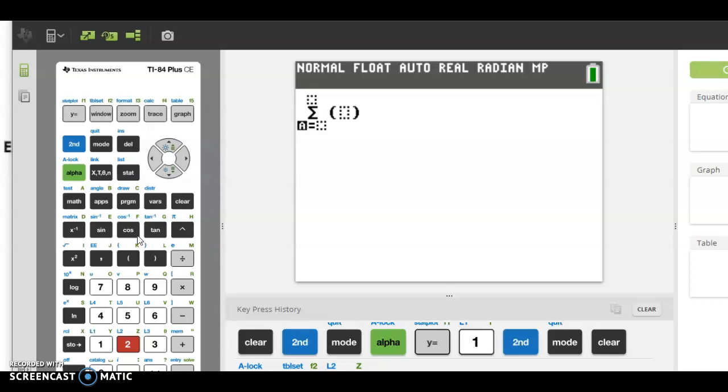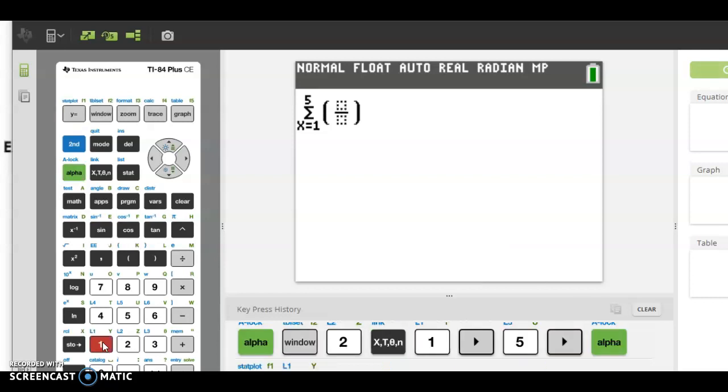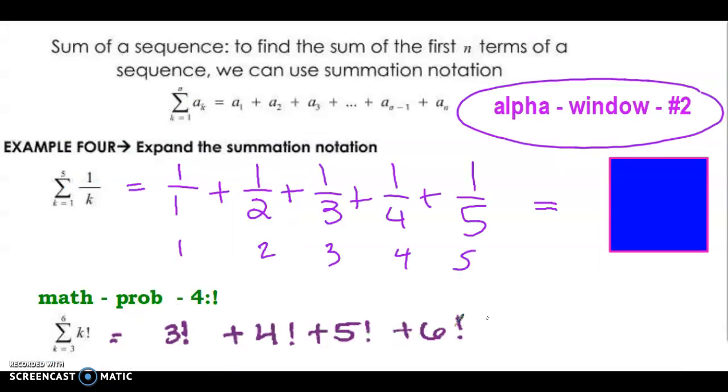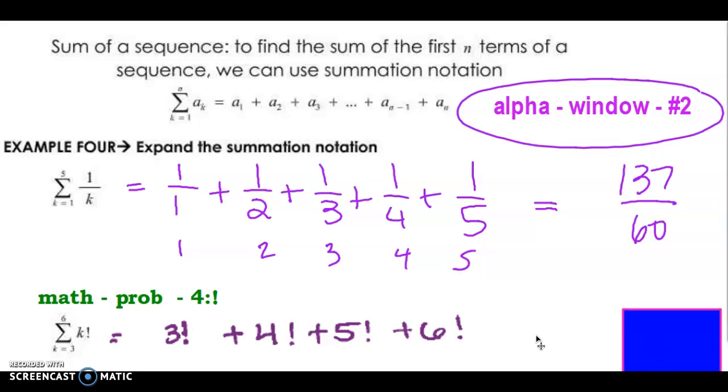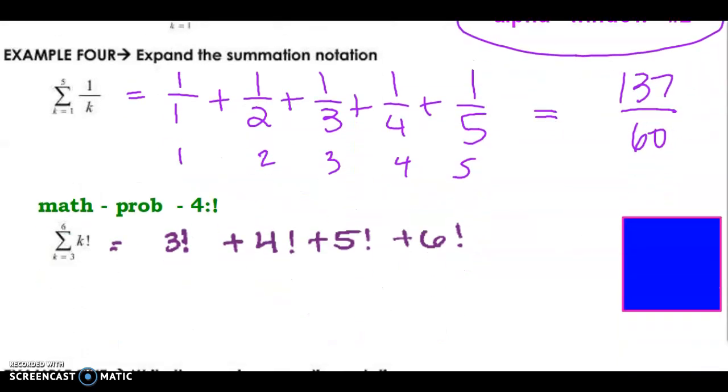Alpha, window, summation, x from 1 to 5. I go inside the parentheses. I do alpha y equals. I make it a fraction. And then I put a 1 in over whatever the variable is. In this case it's x. And then you have to get outside the parentheses. And then you click enter. And it does it for you. You can do that by hand if you'd like. But it's so much easier on the calculator. And that will give it to you. So you can find, you can add all these fractions up by hand if you'd like, or you can use another calculator. But if you throw it in a calculator and do a summation, so much faster.